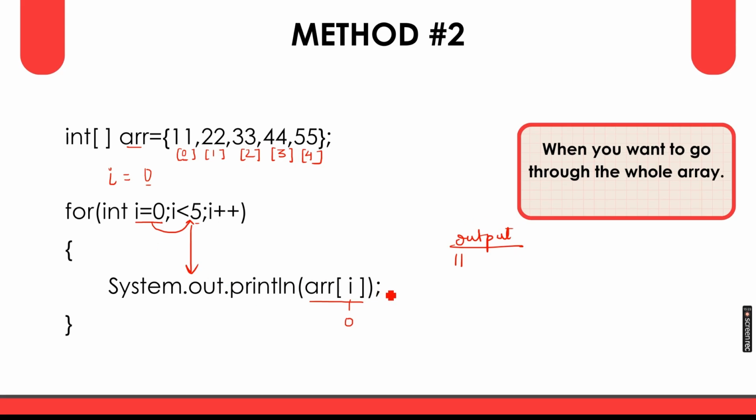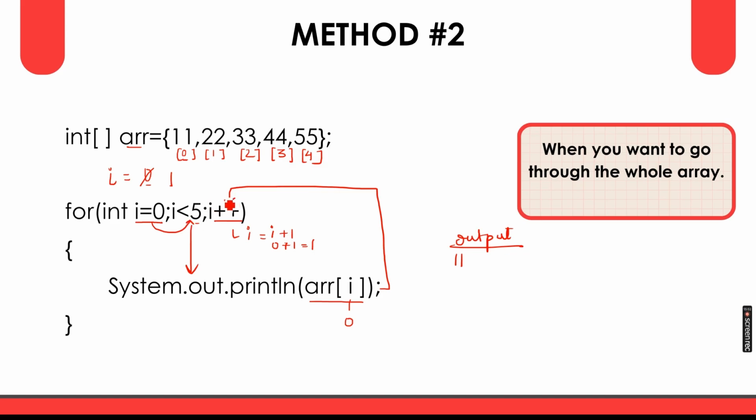Then after this line, we will go back up to the last part of the loop, that is the updation of I. Now this I is incremented by 1. I equal to I plus 1. This line means this: I was 0, so 0 plus 1 will become 1. So I is now 1.